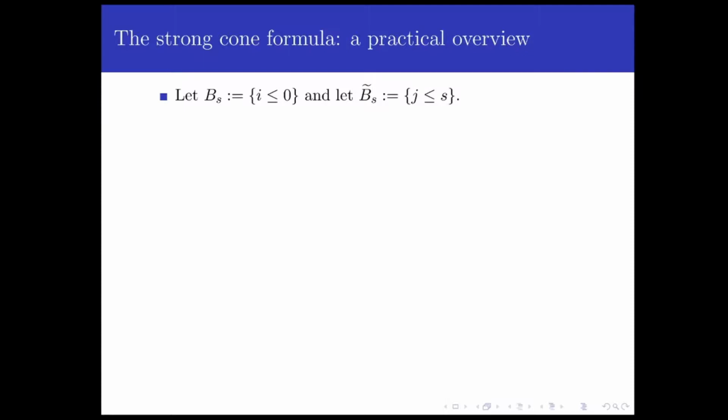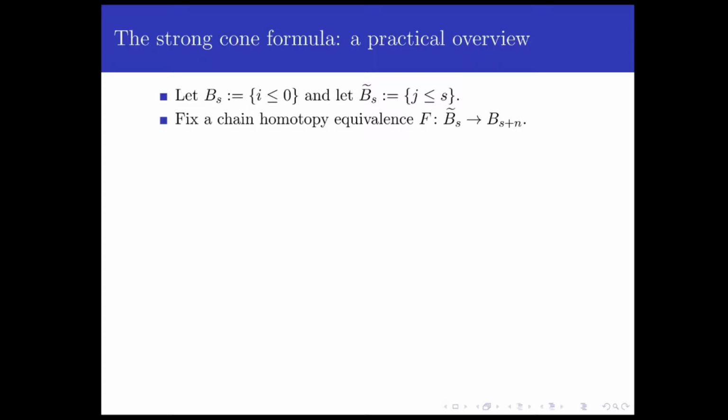So let B_s be as normal. This is the subcomplex of CFK infinity where you have I less than or equal to 0. This doesn't actually depend on s, but we added an s just as an index. Now B_s tilde, I'm going to let be the subset where J is less than or equal to s. This is a term that appears in the normal mapping cone formula. I don't think the notation with the tilde is standard, but I'm not aware of what the actual standard notation is. What I'm going to do is fix a homotopy equivalence F from B_s tilde to B_{s+n}. Now that exists for purely algebraic reasons, because our complex has L space type.